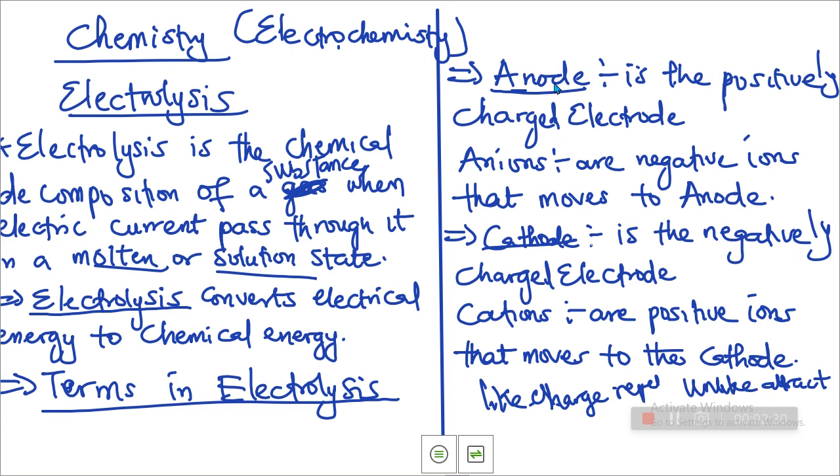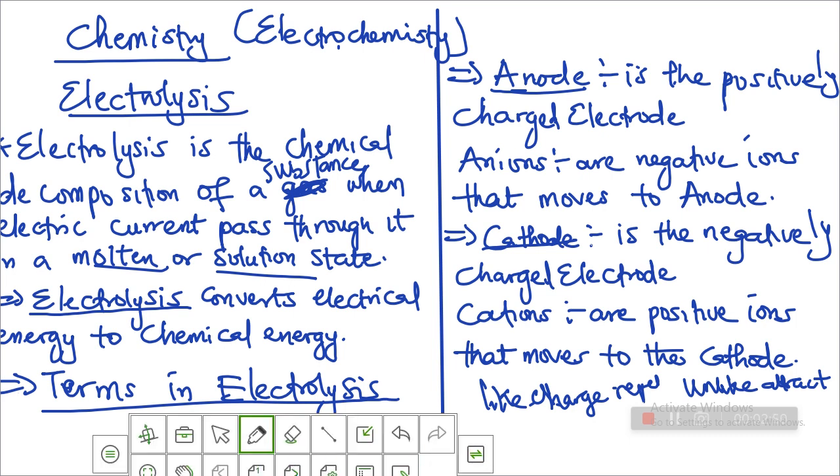Since the anode is positive, negative ions are attracted to the anode, because that is attraction. The cathode is a negatively charged electrode. Because it is negatively charged, the ions that will move to the cathode must be positive. I hope you understand. That's the logic we use. I'm going to explain better later.